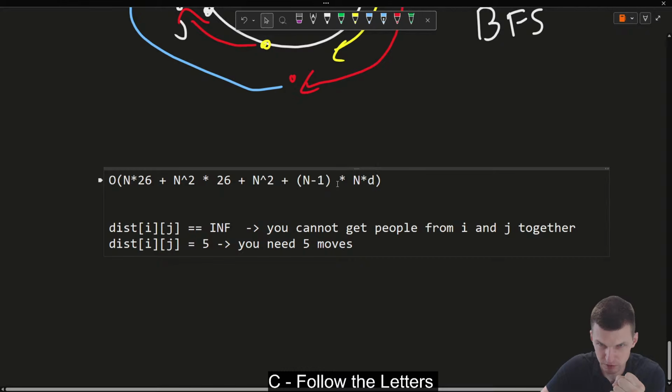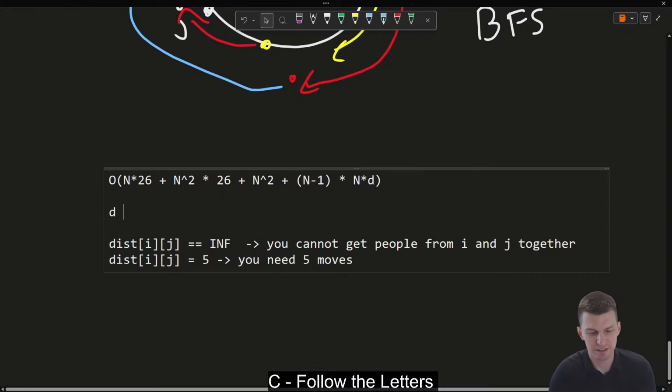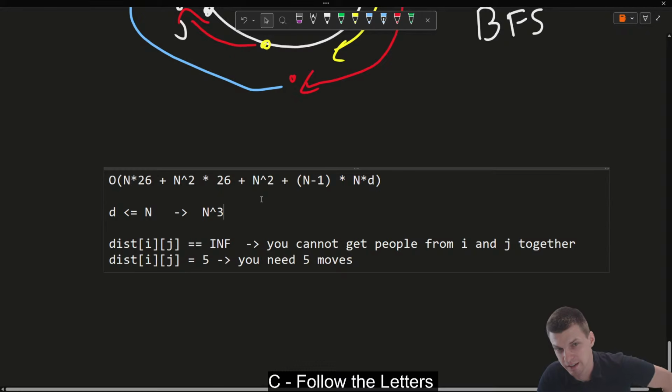If you do, then you get a path of d characters and you need to apply it for all the n people. My theory was that d is up to n, and then what we have is n-cubic. But I think that I can claim that n is up to 500. So this is still a reasonable solution.